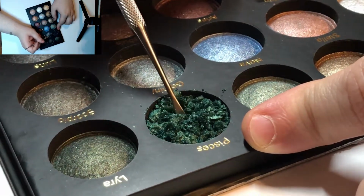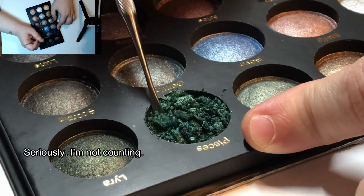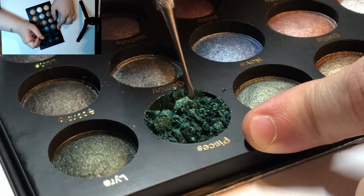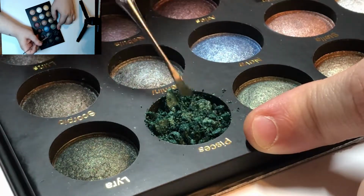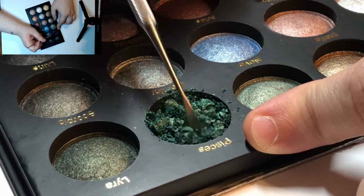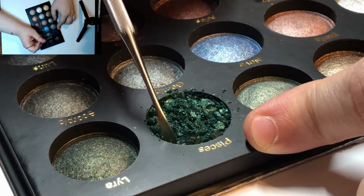Oh, it's got a nipple. But no, like I said in the last video, I'm not counting the nipples, because that was a lot. Now people are like, oh, the best bit is the little comments on the screen when you guys are talking. I'm like, that's great and all, but I can't really focus if I'm trying to count how many times we say nipple.